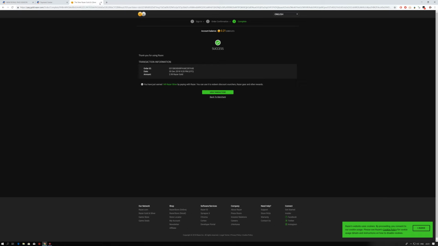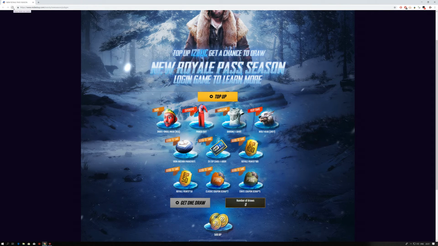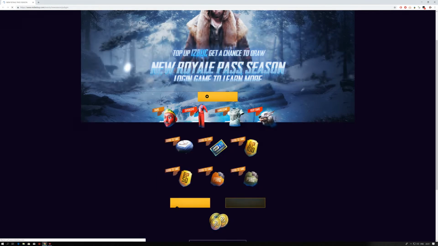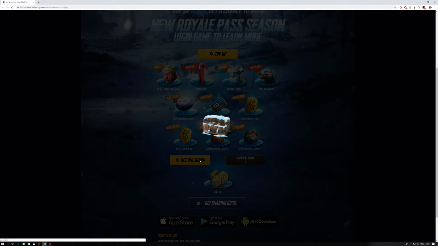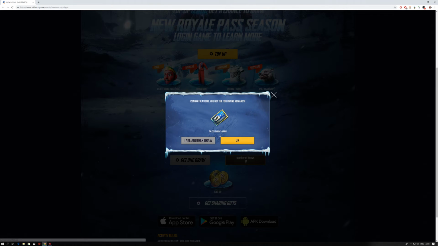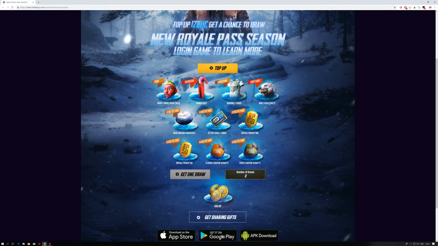Go back. You can close this window, go back to this website, click the refresh button. You will see right here, get one draw. Click on one draw right now, and let's see. Okay, so these are the things you can get from it. It's really free. You have to top up and come here on this website, and you can get one of these every time you top up.